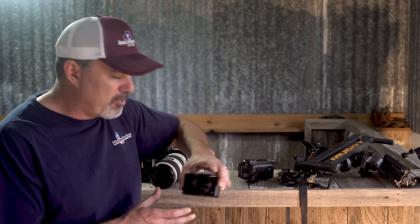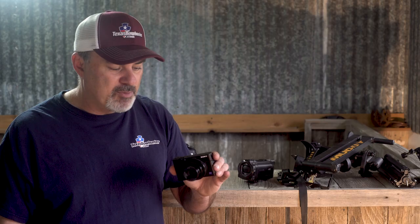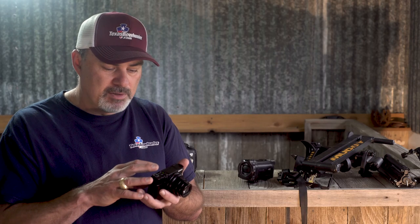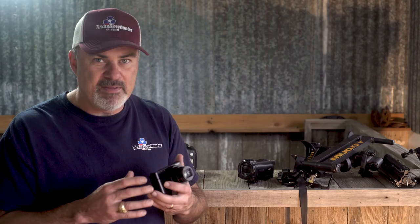In one of my recent videos I talked about a new camera purchase — a point-and-shoot camera, which I'm going to lump in with a bridge-style camera. These are all-in-one cameras with a fixed lens. This particular camera performs pretty well in low light; it's got a one-inch sensor and a zoom range of 24mm on the wide end all the way up to 200mm. It shoots 1080 and 4K. It's everything I was looking for in a small compact package, but it's a $1,200 camera — fits in your pocket but you do pay a premium for it.